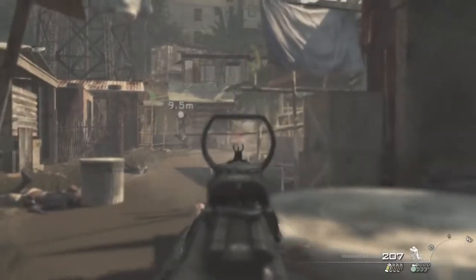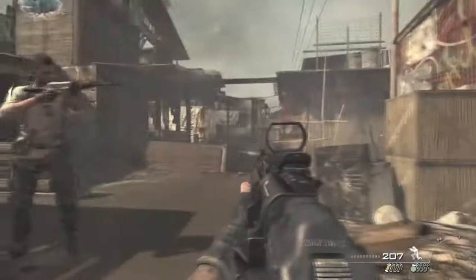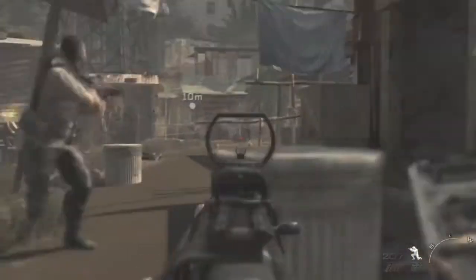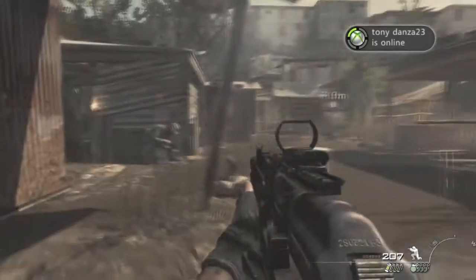And basically the same thing goes here. You're going to need to take out the enemies and move forward to the next piece of cover, and do so as you feel it is safe. Enemies will keep coming unless you move forward. So I'm going to take out a couple enemies here, and then I'm going to push forward with my team.